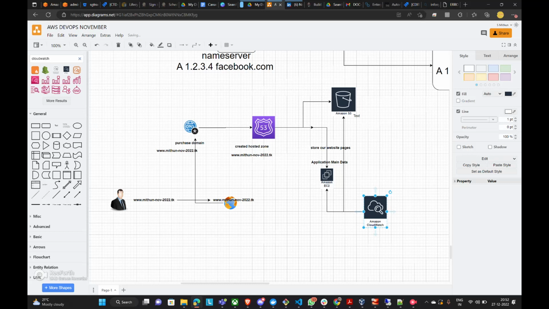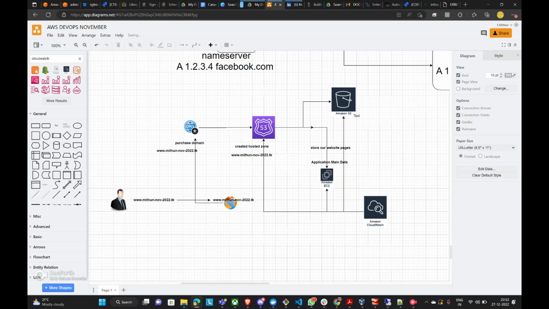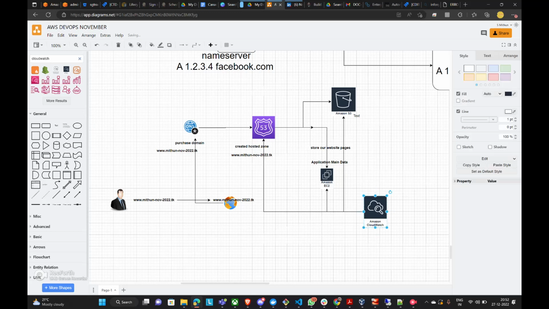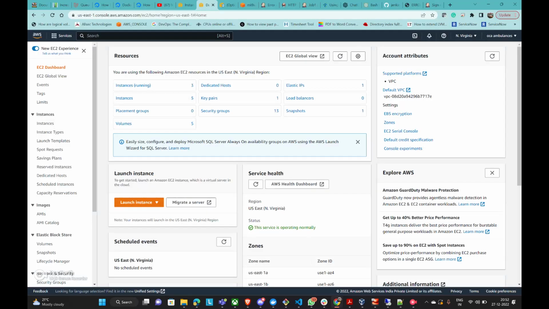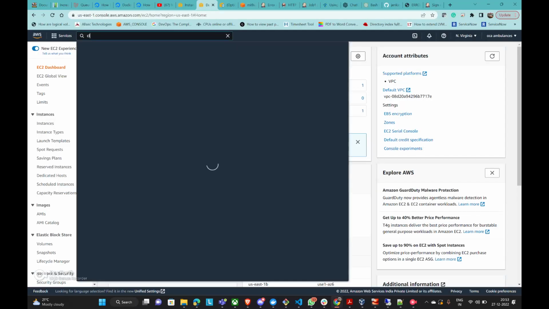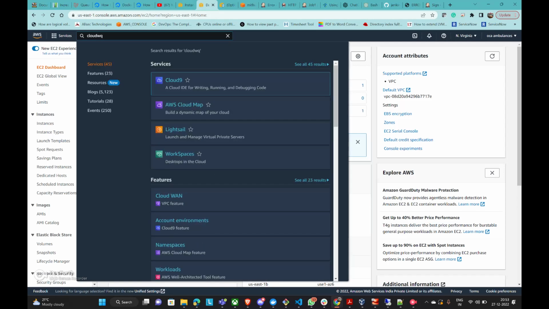It monitors the EC2 instance and all the resources. Not only S3, it also monitors your Route 53 and your IAM. So this is a centralized service which will track all of your applications. First let me go to the CloudWatch section.